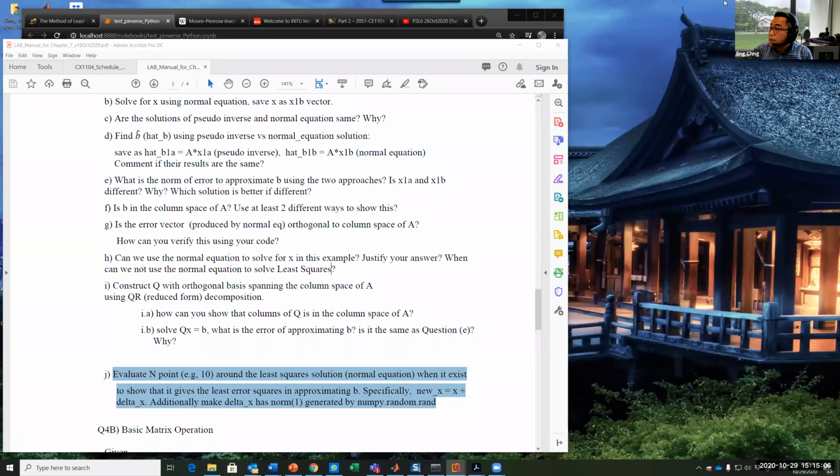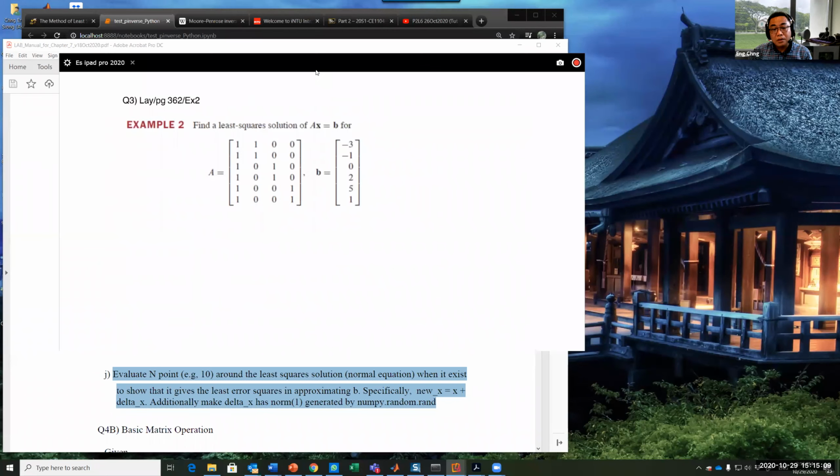All right. In your tutorial 7, question number 3, you realize that A has dependent columns. So even though it is 6 by 4, its rank is only equal to 3, because only 3 columns are independent. I'm still showing my screen, right, guys? Yes? Okay. Because you realize that the first column is nothing but the second, third, and fourth columns added together. So this is the problem.